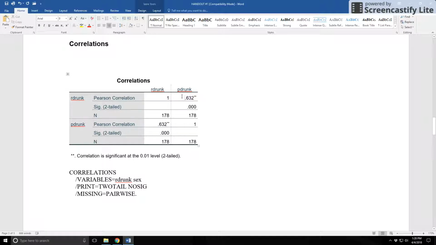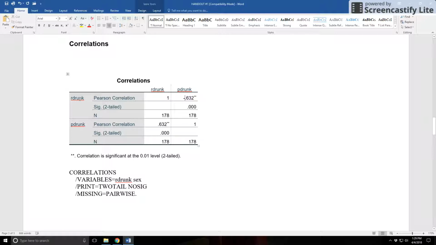So your starting point is always, as your independent variable increases in value, figure out what that means. Well, in my case, the way this variable is coded is a higher value means doing it frequently. So the more my peers got drunk, since this is a positive number, that means the more people said they got drunk. If this were the number, what I would say is the more your peers got drunk, the less you got drunk. That's what that negative sign would mean, because that would mean this goes down.